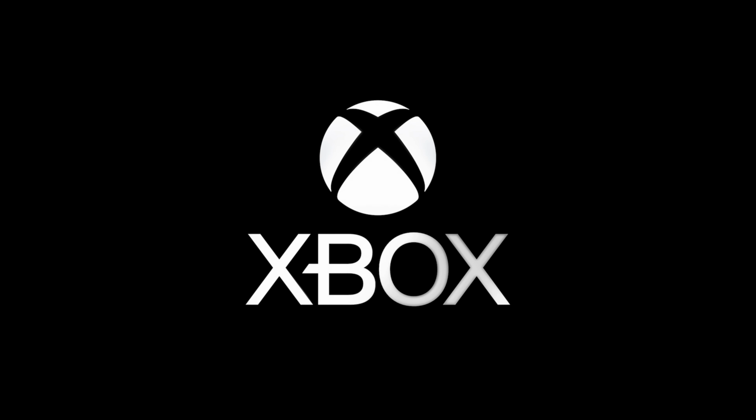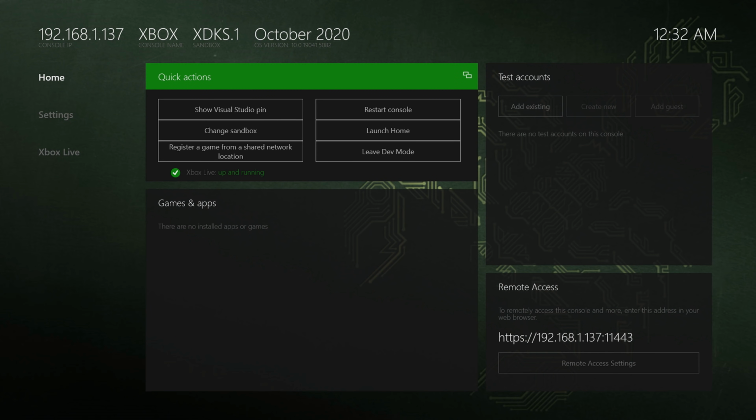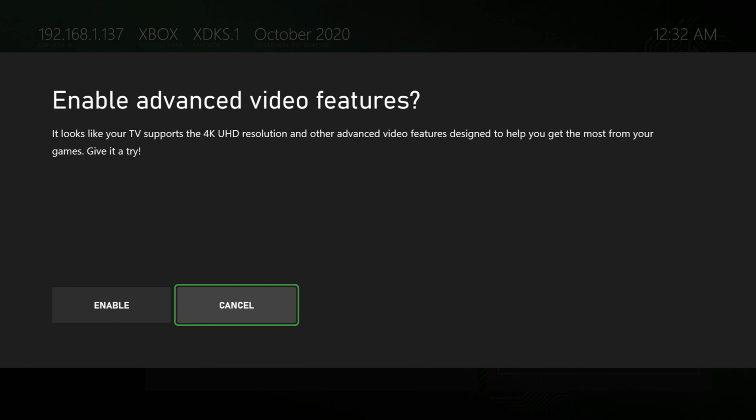After it finishes rebooting, you will be brought to the Xbox dev menu here, and there's quite an interesting look to this, but that's okay. If it asks you for advanced video features, go ahead and enable them. That way you just have your maximum display resolution set by default.